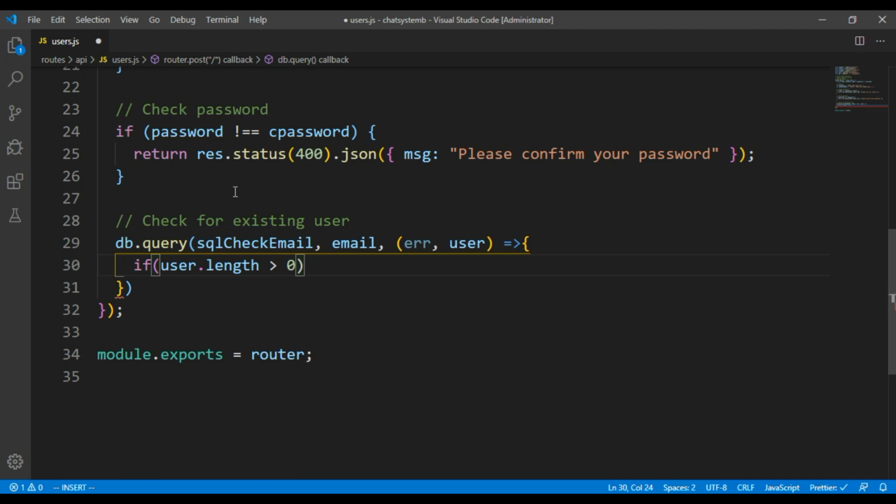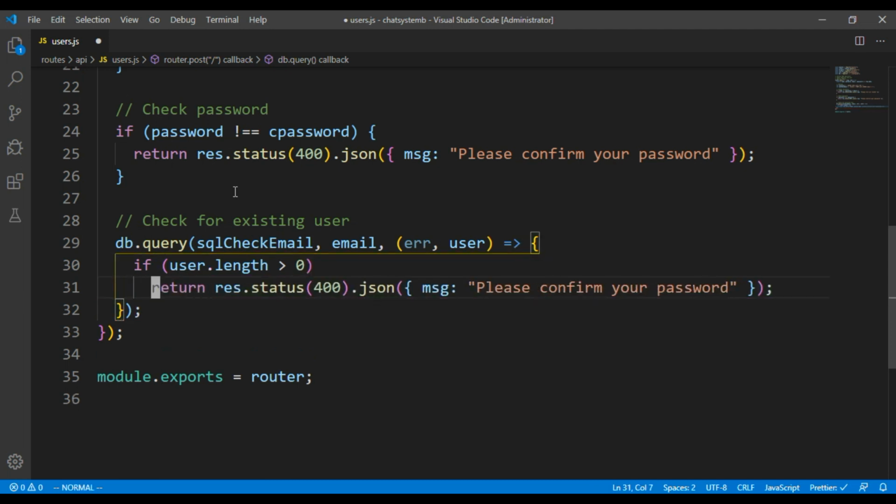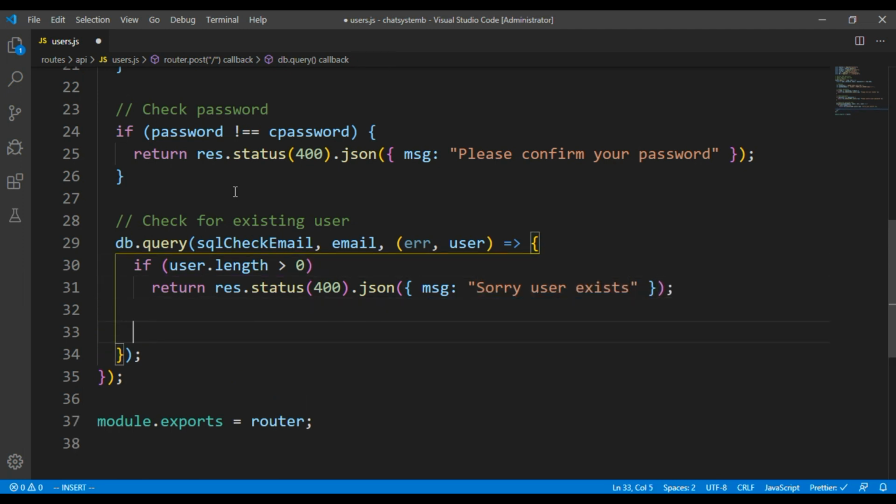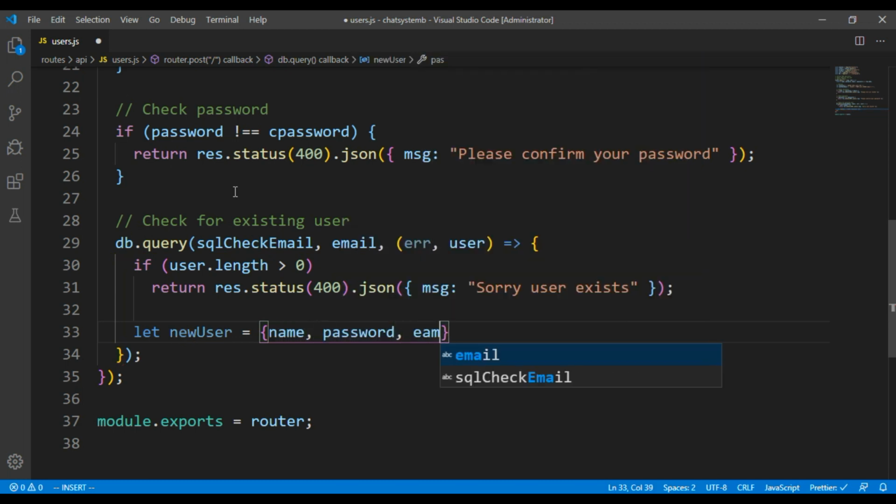If there is something like that, then that means the user does exist. So we are just going to return a message that says sorry, user exists. If there is no such thing, we have to define our new user. It's just going to be an object of name, password, as well as email.